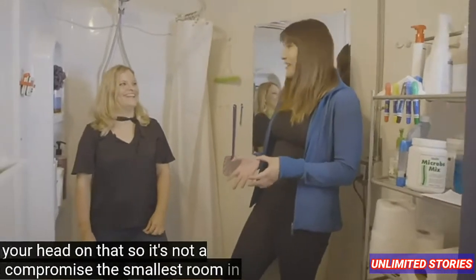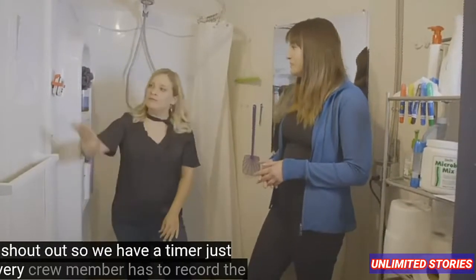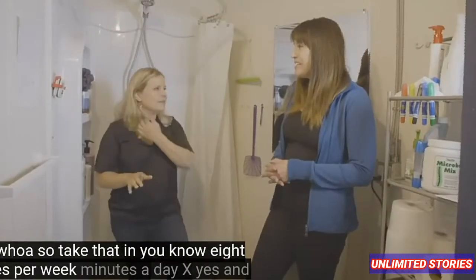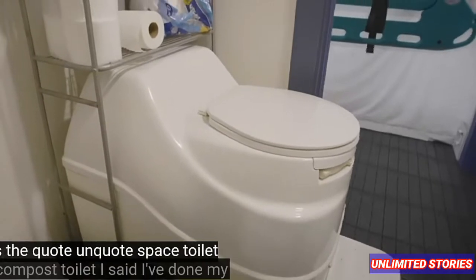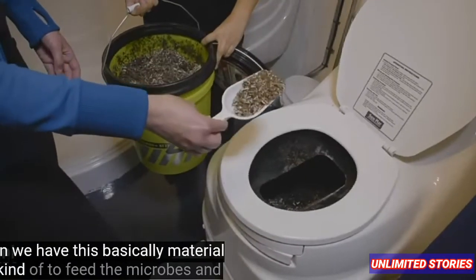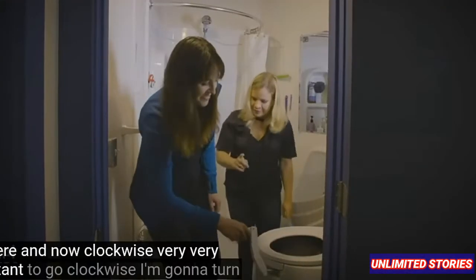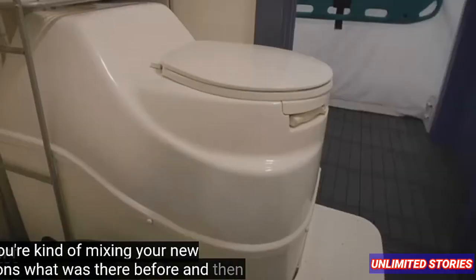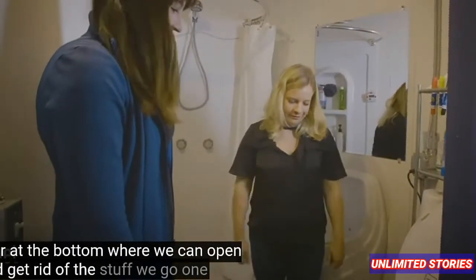This is definitely the smallest room in the habitat, and one of the most important. We're very limited in the amount of time we can take a shower — every crew member has to record the amount of time they shower for, and they're only allowed eight minutes per week. And then probably the most important element here is the compost toilet. After doing your business, you add material to feed the microbes, and there's a special spray to keep them happy. You take this handle and turn it clockwise — very important to go clockwise — until the hole comes back, mixing your new additions with what was there before. The microbes take a few days to a few weeks to digest everything, and then there's a drawer at the bottom to get rid of what's left. It's quite literally a crappy job.